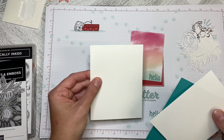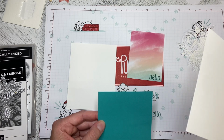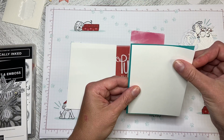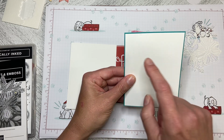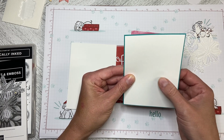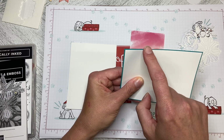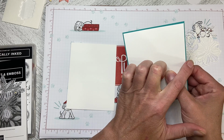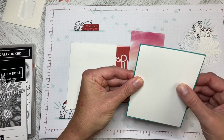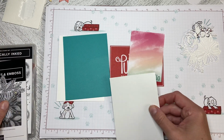We've got a basic white card base. And then I've got a 5 1/4 by 4 piece of basic white that I'm going to run through the embossing folder. And I've got a Bermuda Bay mat. This is 4, so this is 4 1/8. And this is 5 1/4. So I've cut it to 5 3/8, just so that I've got that little bit extra. I just wanted a narrow mat. I just wanted to pull the color forward a bit. I didn't want it to actually overwhelm everything.